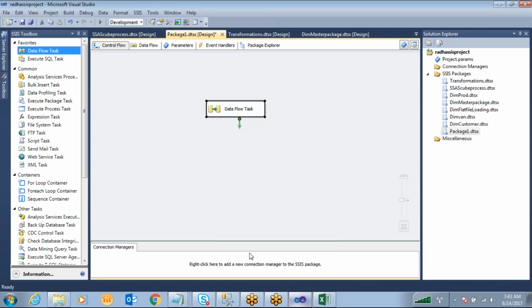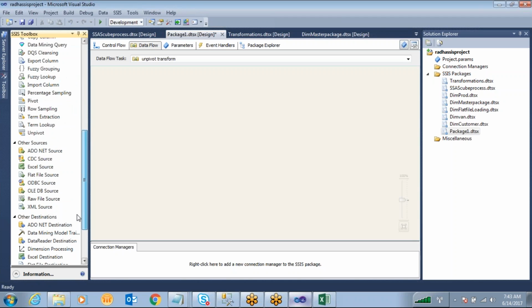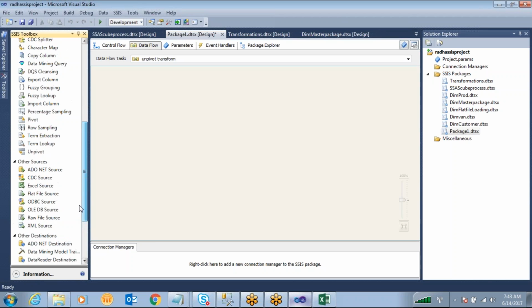Okay, right. So I want to take one data flow task and rename it unpivot transform. Just open this one, go inside, take one Excel source, and try to create an Excel connection.